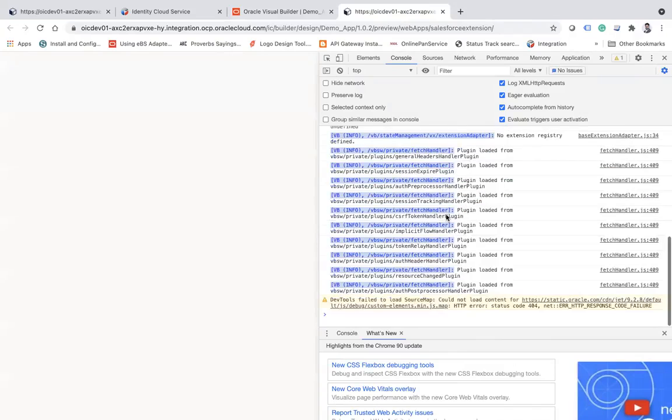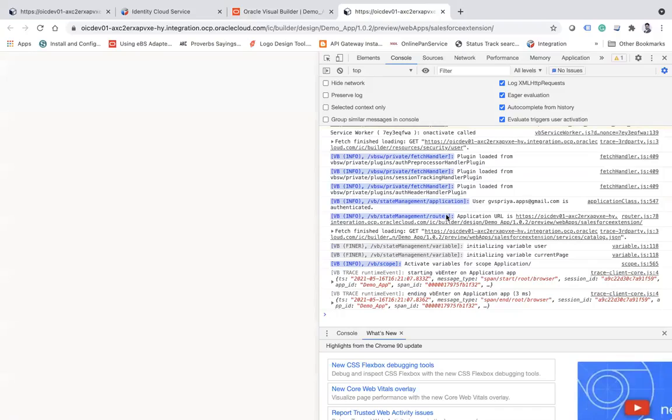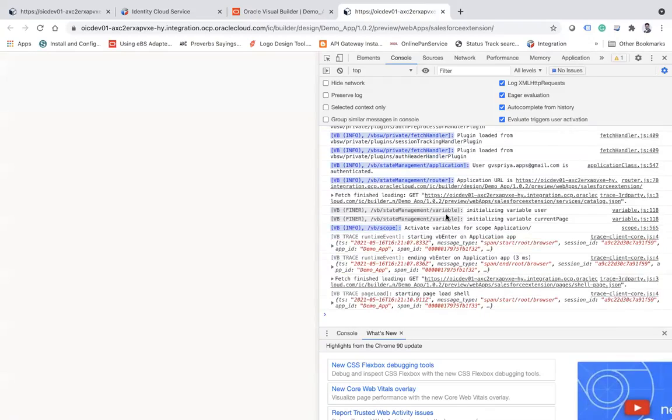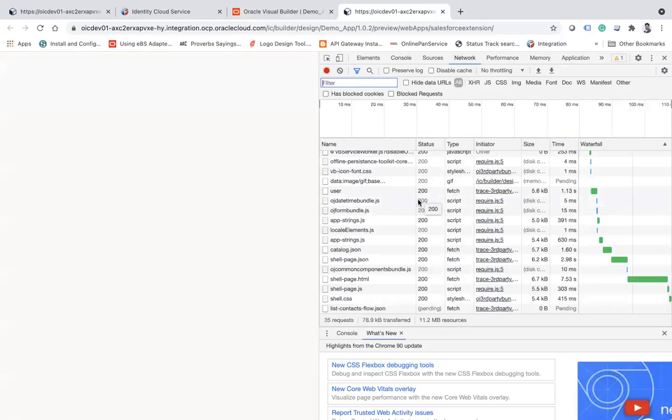Console. There should be an error for sure because I have done changes in the query. It is still loading.